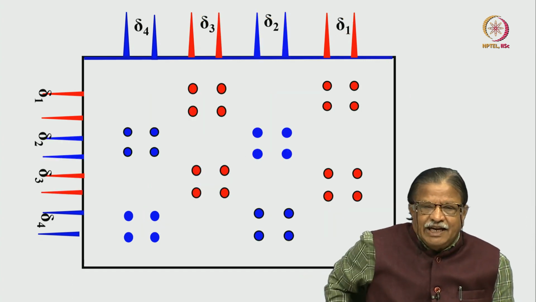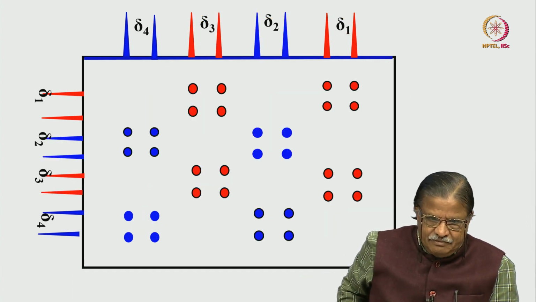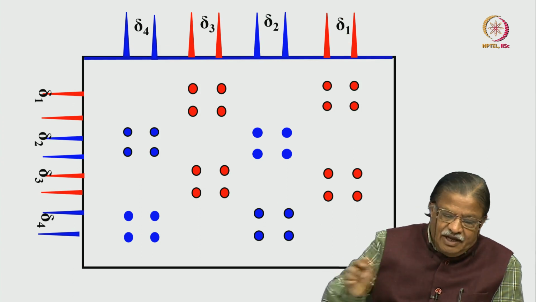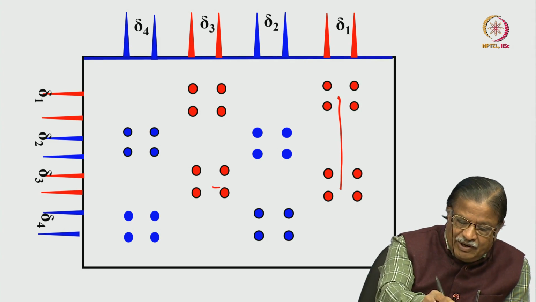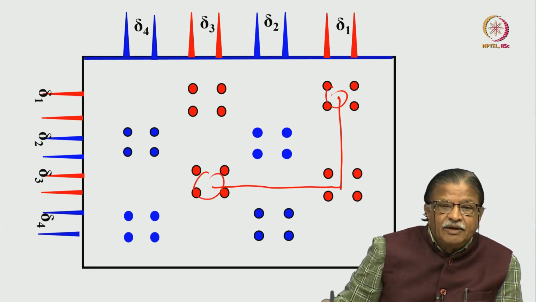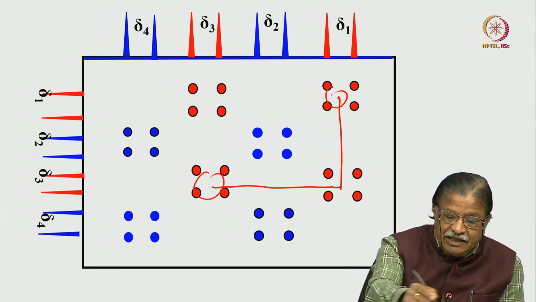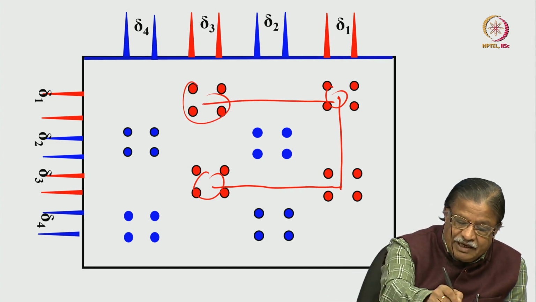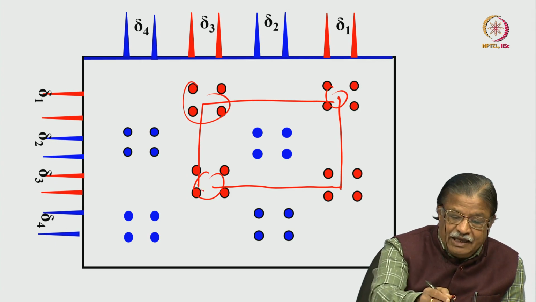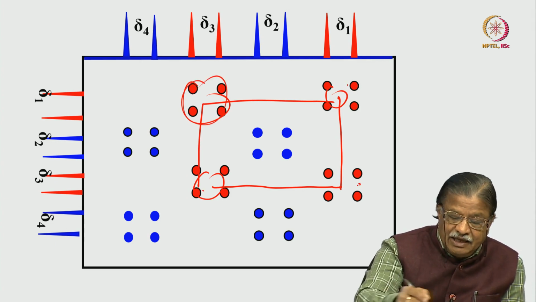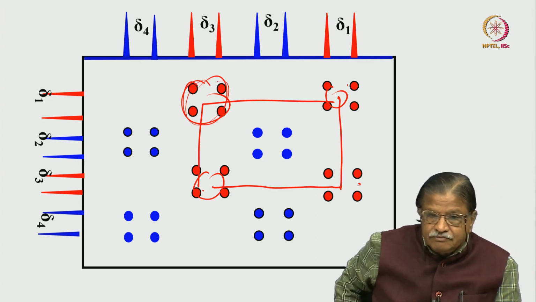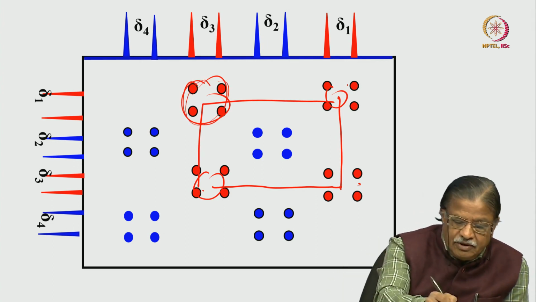Alternately, if I get a spectrum like this, very interesting. Now sit on this diagonal, come vertically down, go horizontally here, and you get a diagonal peak. The 2 diagonal peaks are there and they get cross peaks. You go along this axis, you get cross peaks. So 1 and 3 gives rise to cross peak. 1 is giving cross peak to 3 here, 3 is giving cross peak to 1 here.